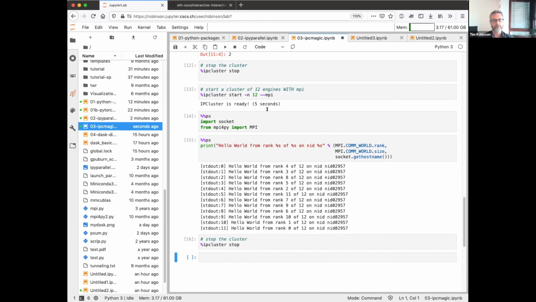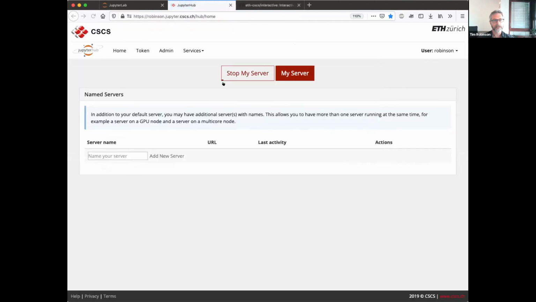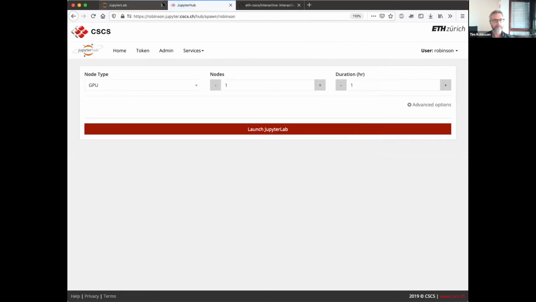So what I'm going to do is to give a quick demonstration of this. Shut down my server. And then I'm going to start again, but this time I'm going to ask for 2 nodes. Okay.